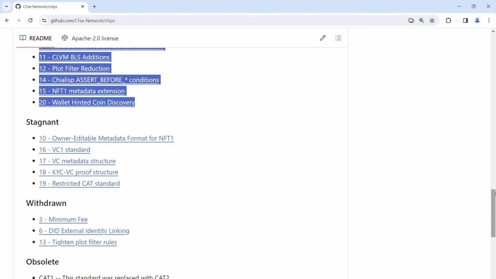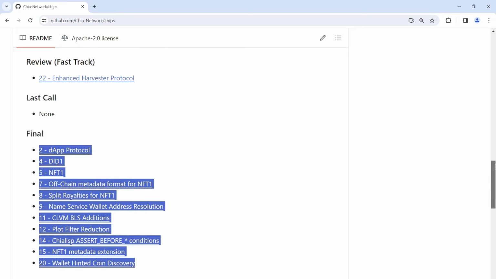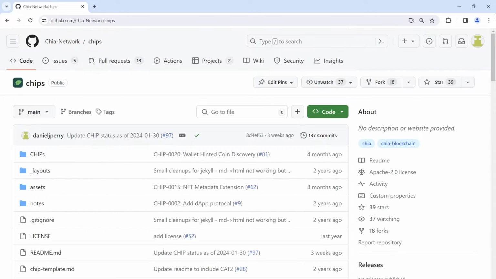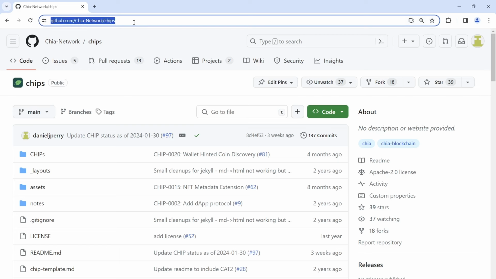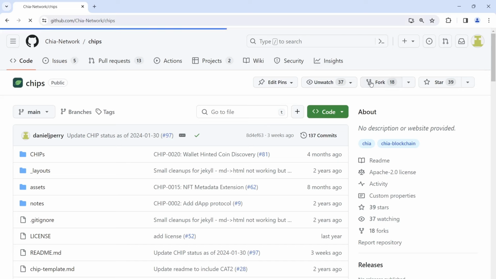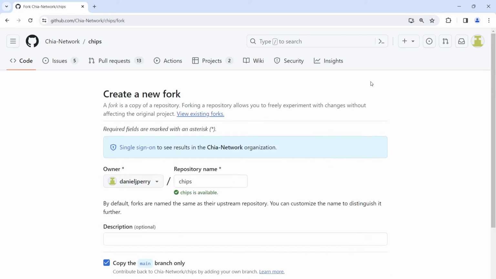Once you're pretty sure your idea will work as a chip, you can come back here to GitHub, and if you don't already have an account, you'll need to create one. Now, I'm not going to show you how to create an account here, it's pretty straightforward, but once you have your account, you'll need to make a copy of Chia Network's repository. What I mean by that is, right now I'm looking at the chips repository in Chia Network, and I, as a user, am not allowed to edit this repository directly. So I can make a copy of it, which is called a fork, and I'll click this button here to create the fork, and then I can edit my local copy.